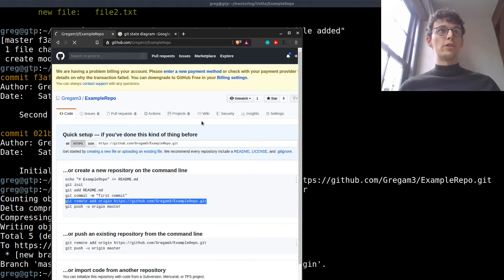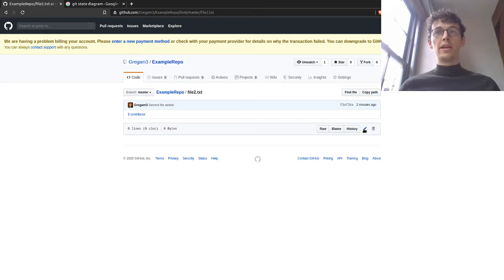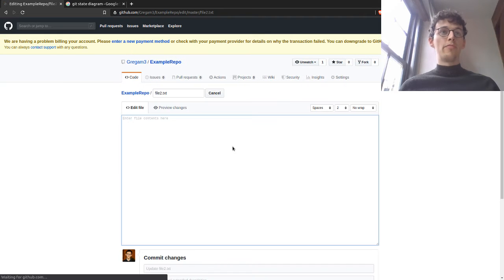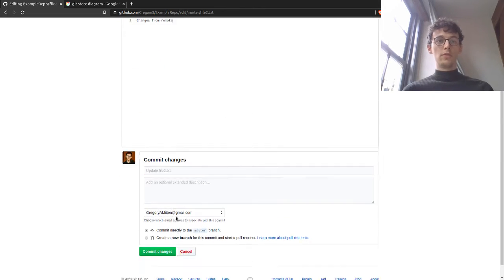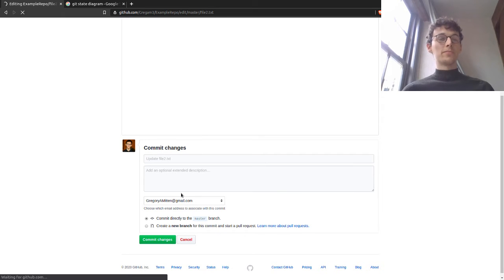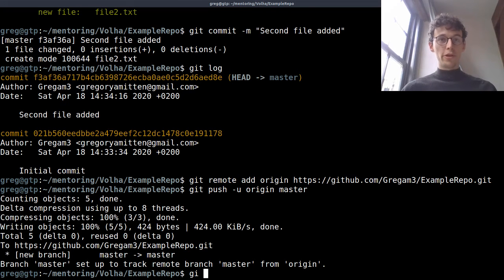So I will refresh this. And for the sake of the example, I will make some changes to this file, and I will say changes from master and from remote. I'll commit those. In order to get those changes, I can just pull, which is simple enough. We're going through the happy flows right now where nothing goes wrong.